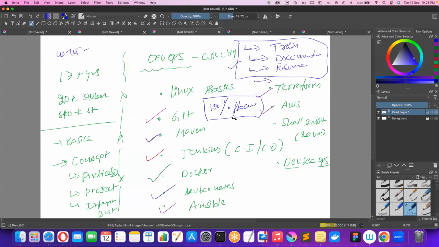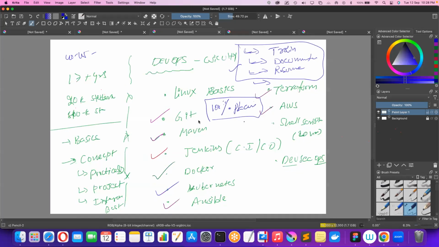If you are opting for 100% placement, you need to pay 3 months' salary. How much? 3 months' salary. You can pay this in 6 EMIs, that means over 6 months, only after getting your salary. If you're not getting the salary, don't pay me anything. Once I place you, you pay 3 months' salary in 6 EMIs. That means half you take, half you give me over 6 months. For some reason, if you lose the job, come back to me. I'll place you again somewhere else. I have different ways to do it. Okay.